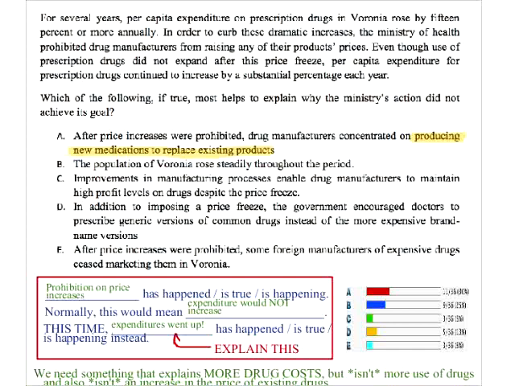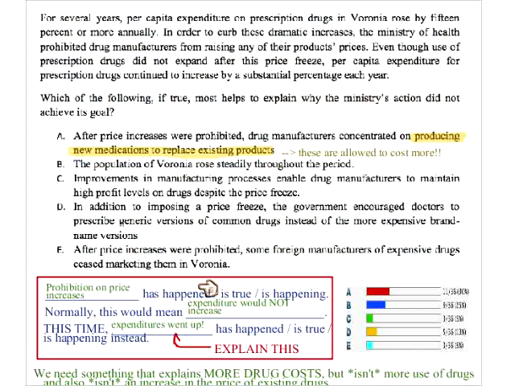So this is something that would explain the increased cost, because these are new drugs, so these are allowed to cost more than the existing drugs. This is something that can account for this issue. Notice it's just can. It's not a have to. This is not an issue of trying to prove things. But that's a different question. Right now you're just looking for something that could explain things, not something that necessarily has to.